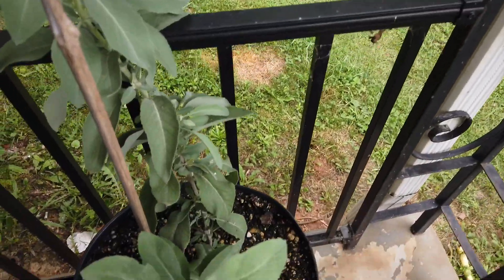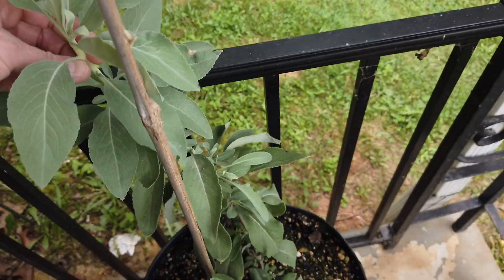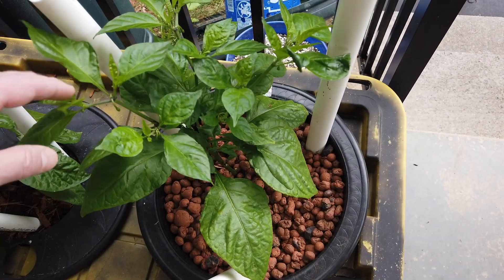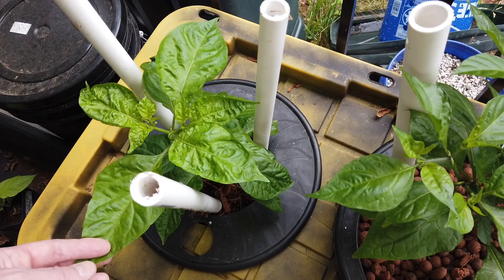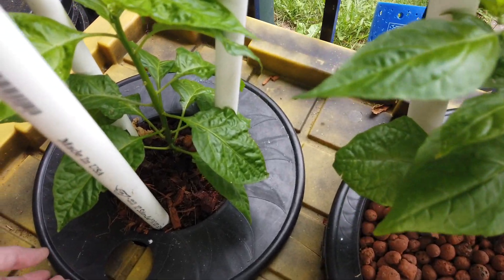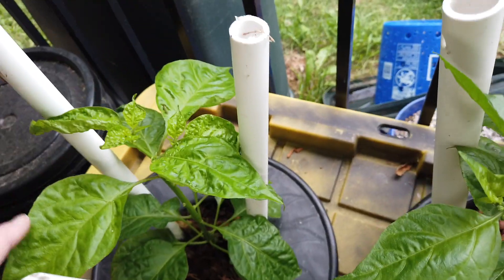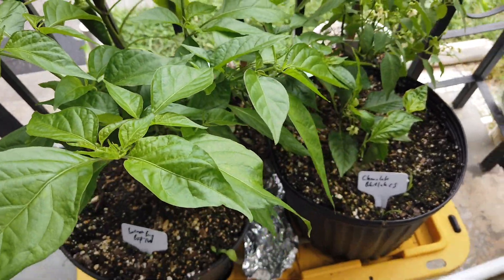I'm trying that out. This is my white sage — it's done some growing since I transplanted it. It's in a wicking setup with a Cracky Tote and Reaper Tally. This is Kingstar Yellow — this one's not looking the best, but there's a transition period when you move plants. It's just starting to put out some new roots, so it should look better in time. There are some more plants in the wicking setup.